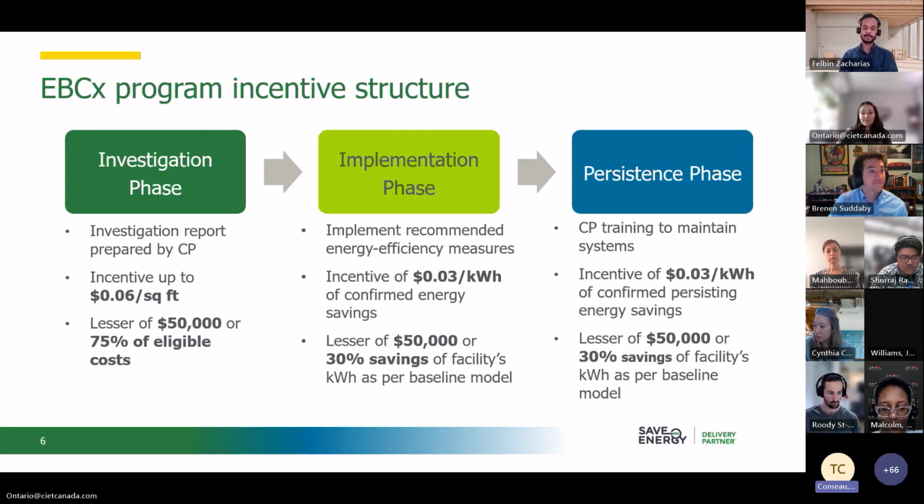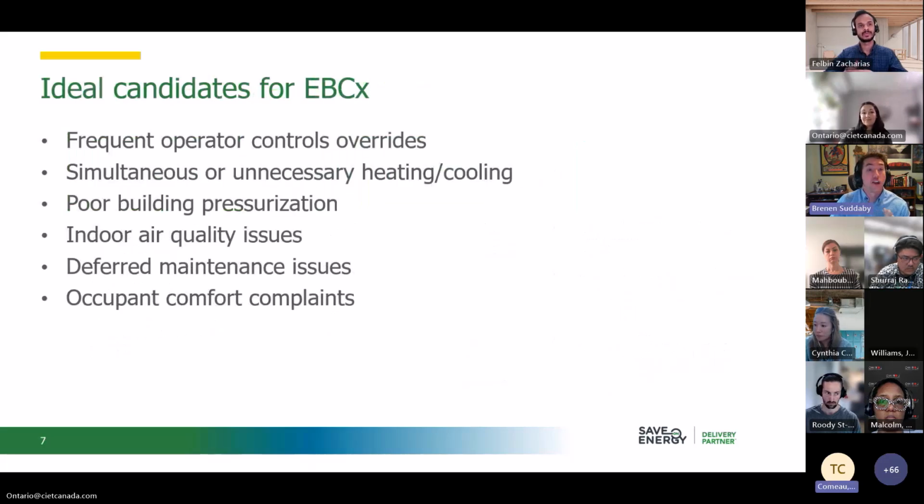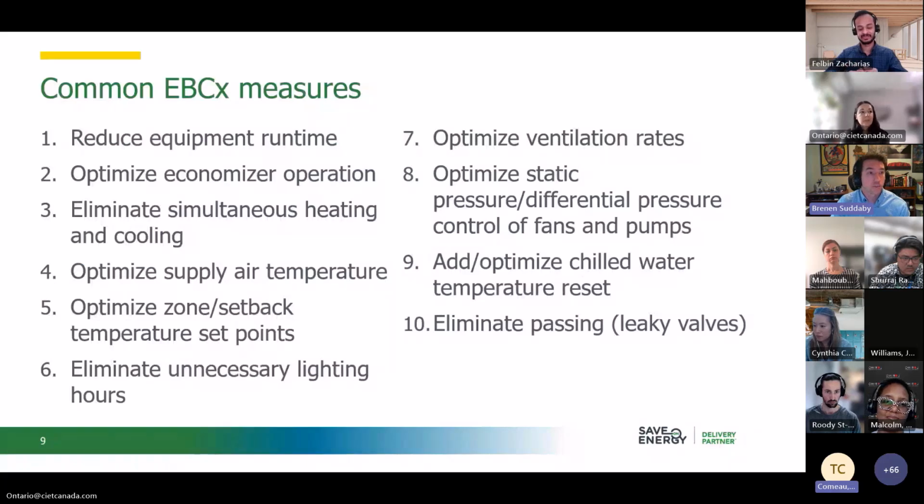Okay, and one last question. If we were to do the investigation phase, does that lock us into actually going through the rest? No, that's a great question. It does not lock you into the process or the jump from phase to phase here. We do heavily encourage that anybody pursuing the investigation phase proceeds through the program, but there are no commitments made phase to phase. Yeah, because I'm just not sure on each building site whether there is an issue to a degree that the cost would make us say yes or no. So perfect. Thank you.